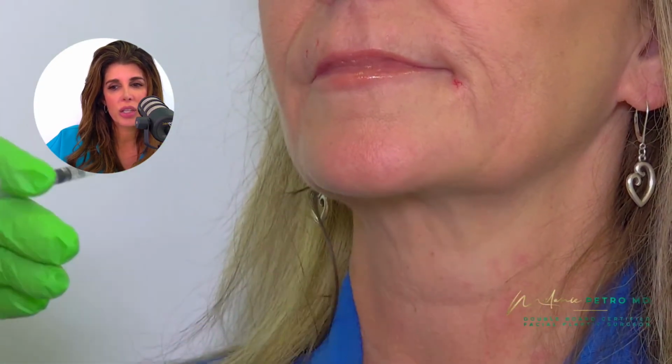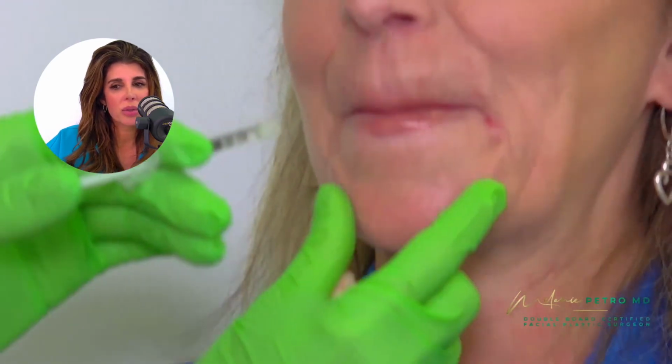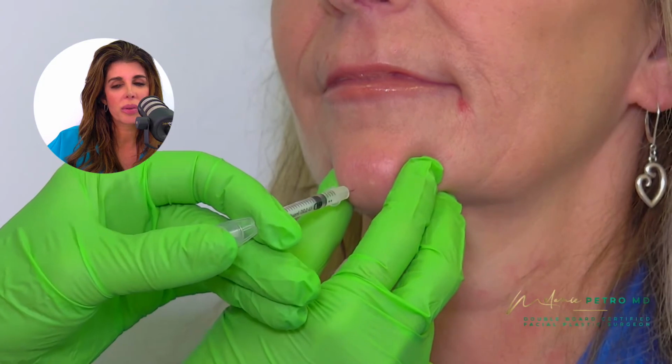The chin texture, when it gets kind of pebbly, you're basically seeing the muscle underneath, and you can put some in it, and it just relaxes the texture. So one use is to relax a muscle. But sometimes when you relax a muscle, you get texture changes that are just really pretty.